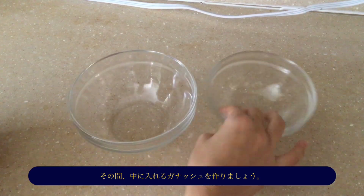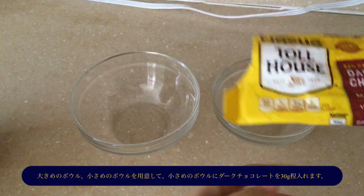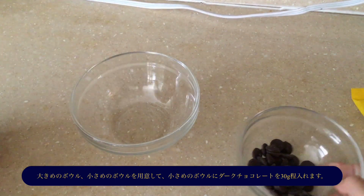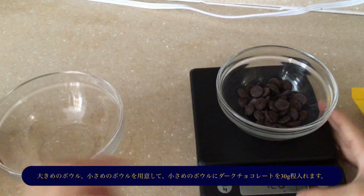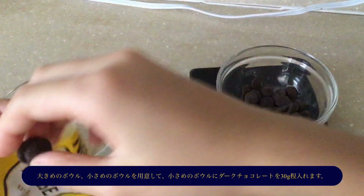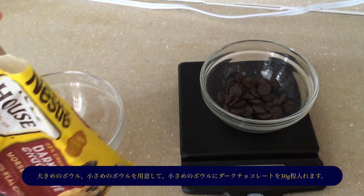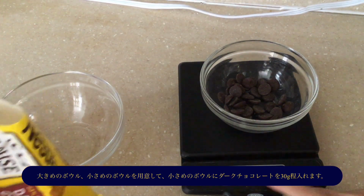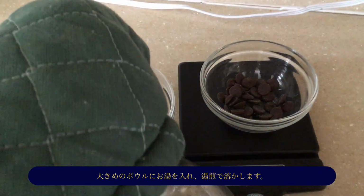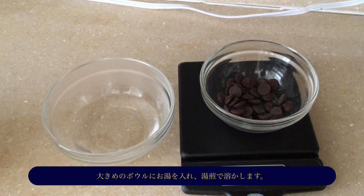While that 15 minutes is going on, get 2 bowls out and let's make your ganache. There's a lot of ways to make it, but my way is to put dark chocolate in, just about 30 grams. Then put your hot water into your bigger bowl and put your smaller bowl into your bigger bowl and melt the chocolate.